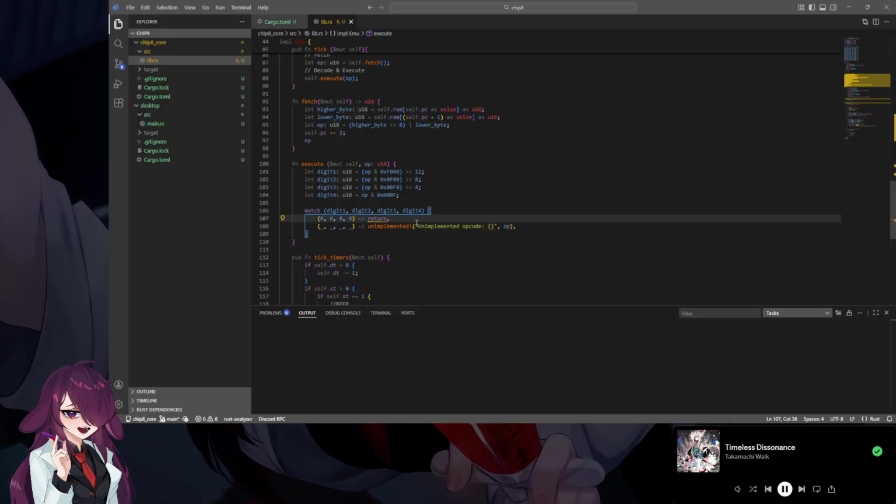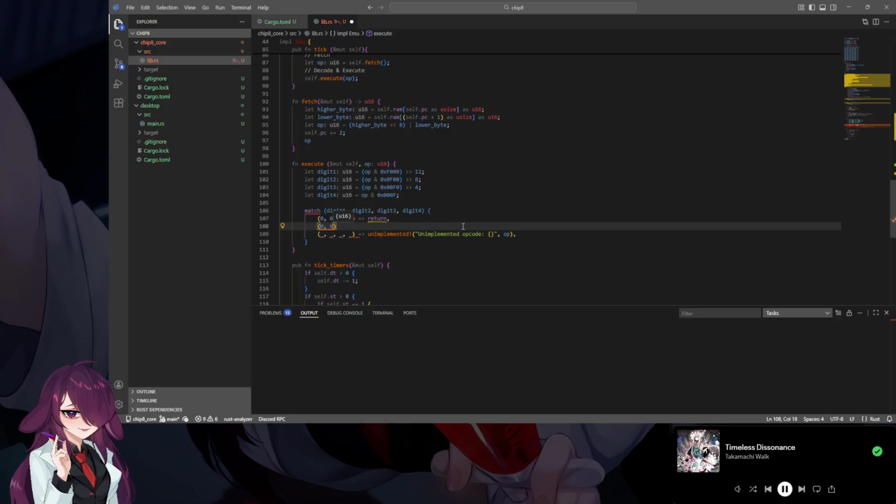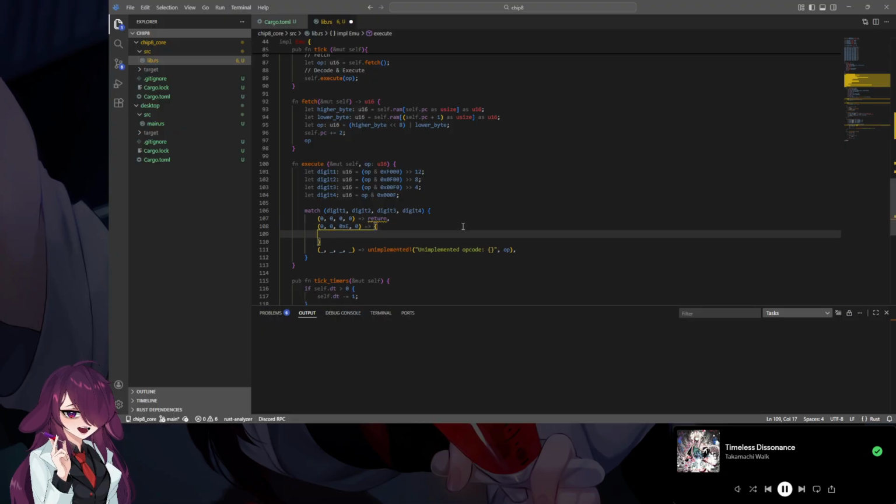Next opcode is going to be to clear the screen. So we want to reset our screen buffer to empty again. So we'll code that out here. We write that out in hex. And we can tell this to do something on matching to that.